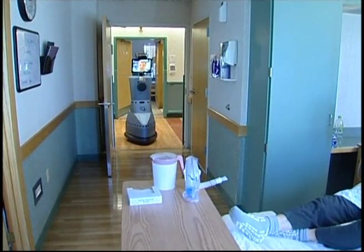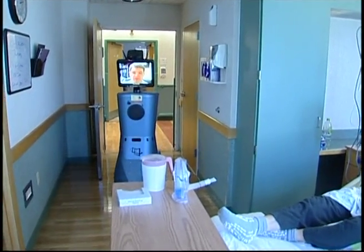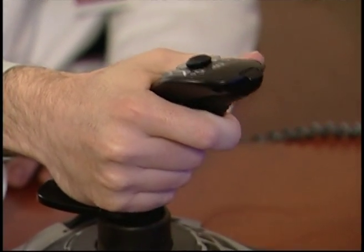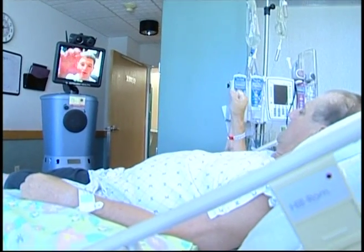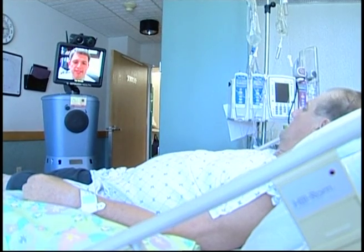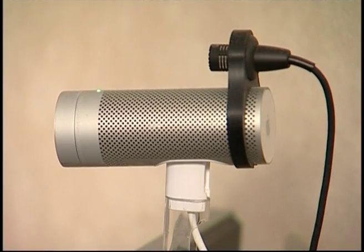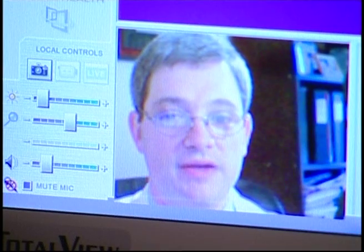As we continue our robotic episode of a very kooky countdown, we discover a robot doing medical rounds in a Baltimore hospital. RoboDoc, as he's known around these traps, is being controlled remotely by a fully qualified doctor, allowing him to make virtual consultations where the doctor himself can't make it to the patient's bedsides. It's a great advance in medical technology for doctors, giving them the ability to check on patients even when they're miles from the hospital.